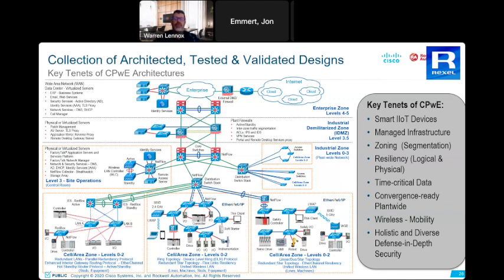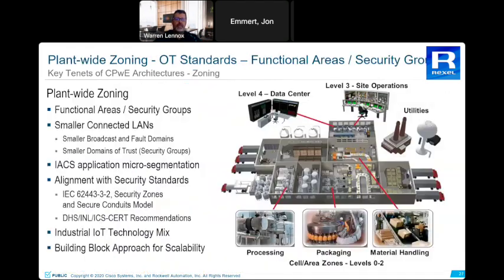When you have a large sprawling architecture like this, and each one of the different zones or each one of the different means are marching off on their own time, it can be incredibly difficult to not only isolate issues and security flaws, but your machines themselves may be out of sync. So that's something that's got to be, it's precision time protocol that gets deployed across the system. It should be convergence ready, meaning that you should have the ability to do the NAT translations I mentioned earlier, and should have the ability to do wireless mobility and a holistic defense in depth approach. So these are all key areas of the tenets. I'm going to break down 3 or 4 of those in a bit more detail.